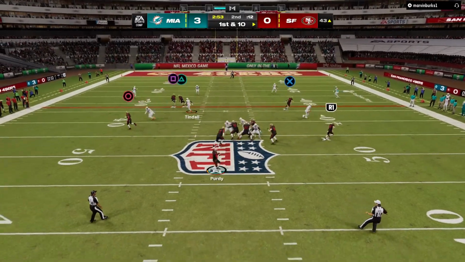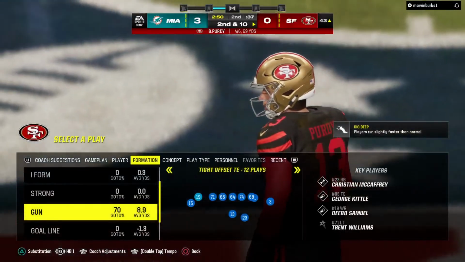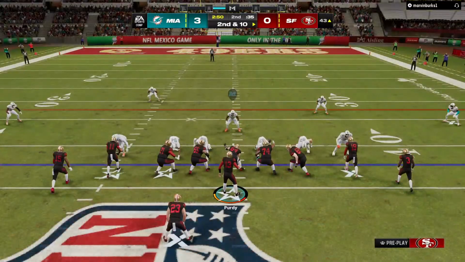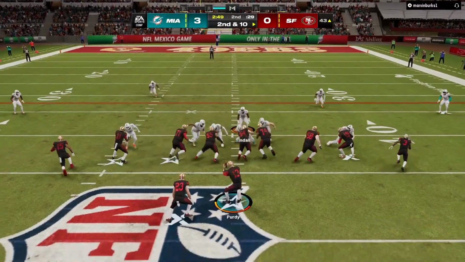Out of the gun, Purdy. And he'll toss this one incomplete. Seeing no options, he throws it away. So it looks like they still have some fight in them on this series because it seemed like things were headed for the red zone. But if this defense gets 2 more stops, they can keep them out of that area.